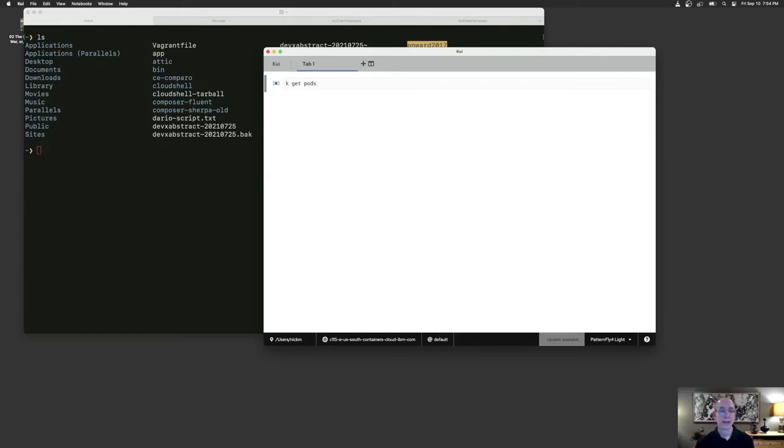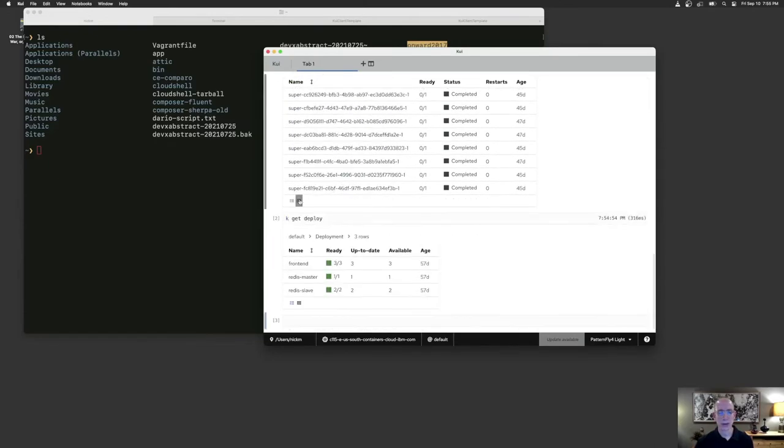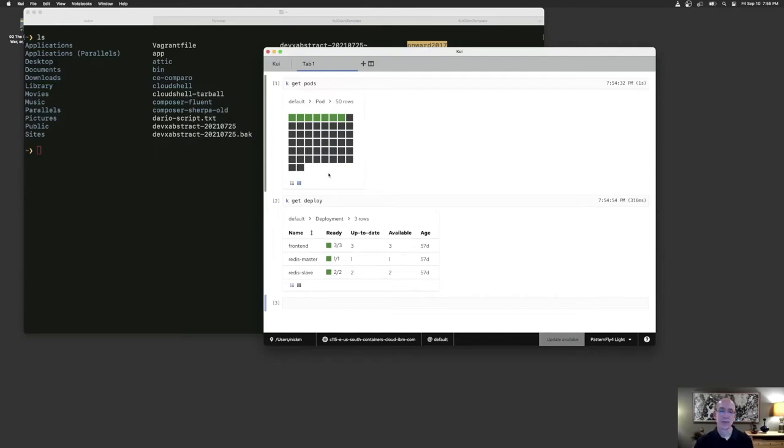We can do the same kinds of things for Kubernetes resources. So I did a kget pods, I can do an up arrow just like I would in a terminal, and kget deploy. Unlike a terminal, because now we have graphics, we can make these things a little richer. I can just edit the previous command and get namespaces, or get my replica sets. I can go back to deployments. In all these cases, I'm getting back a tabular response. CUI has a heuristic: if the number of table rows is small, it defaults to presenting a normal table. If the number of rows is high, it defaults to showing a dense grid view. But I can also choose to swap back to a normal table view, or swap back to grid. So this is the first stage: I've chosen a subcommand, kubectl get pods or kubectl get deployments, and we get a graphical table or a graphical grid as a result.